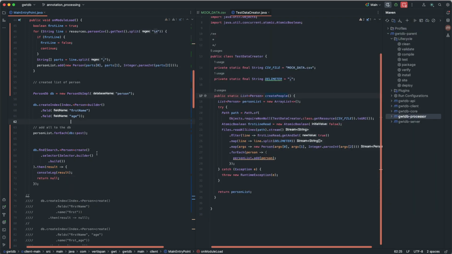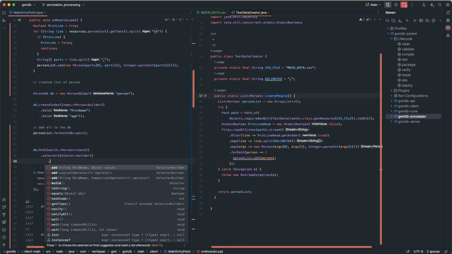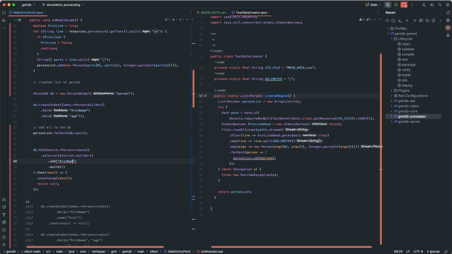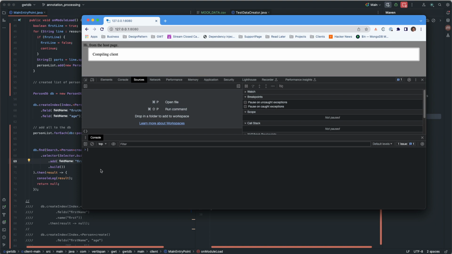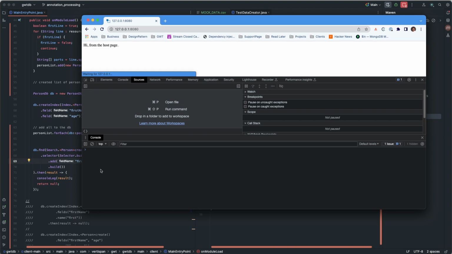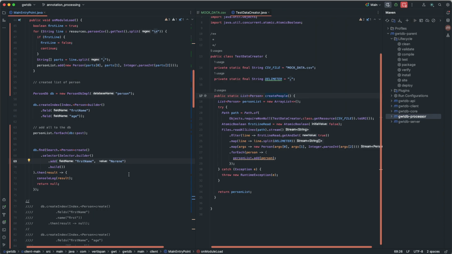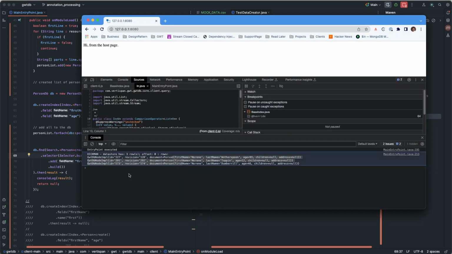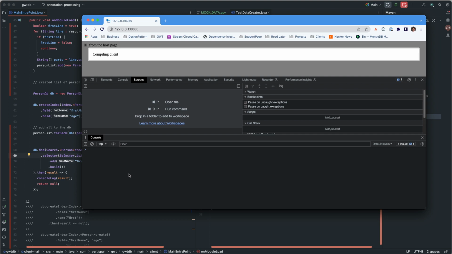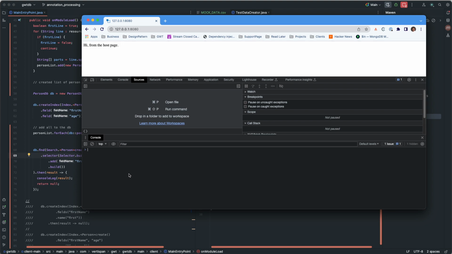All right, so let's actually put a selector here. Add first name Noreen. Let's make sure that it returns 3. And it does. It returns 3. And if I did first name not equal Noreen, that should return 996 records.